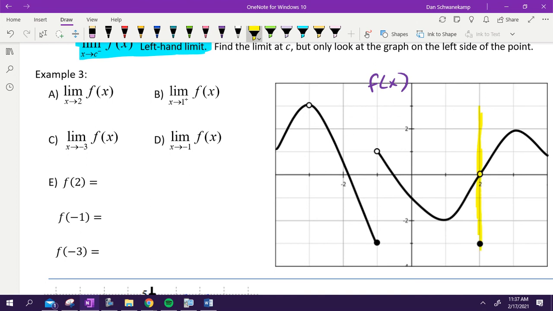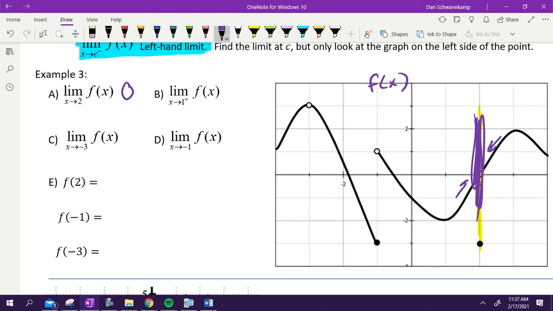What do you think, anybody got an answer here? What do you think the limit as x approaches 2 is going to be? Oh, it exists. Max, why do you think it's 0 here? They're going towards each other. We don't care what happens at 2. Cross it out. I don't care what happens at 2. I care what happens on both sides.